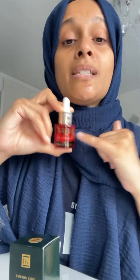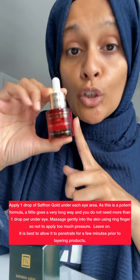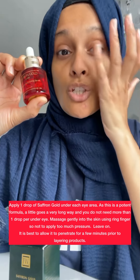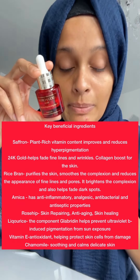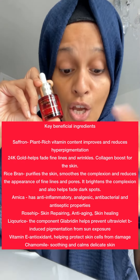I've mentioned my lips, but this is obviously for under eyes, or you can use it on any other areas where you've got pigmentation. You've got 15ml of goodness, and you only need one drop underneath the eyes — a really tiny little dot — and then just gently massage it in.